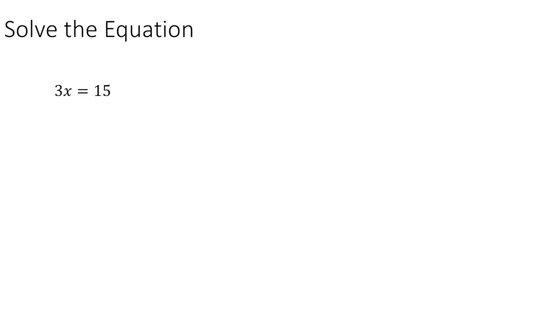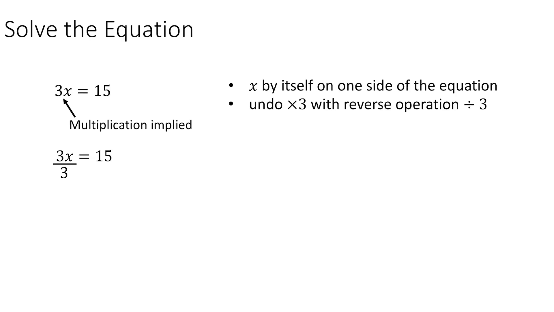Here the operator is multiplication. 3x is equal to 15, so to get rid of the multiplication by 3, we have to divide by 3 in order to undo that. So we always do the opposite operation. But if we divide by 3 on the left-hand side, we always have to divide by 3 on the right-hand side. On the left-hand side, 3 divided by 3 will give you 1, and on the right-hand side, 15 divided by 3 will cancel out and you'll get 5.